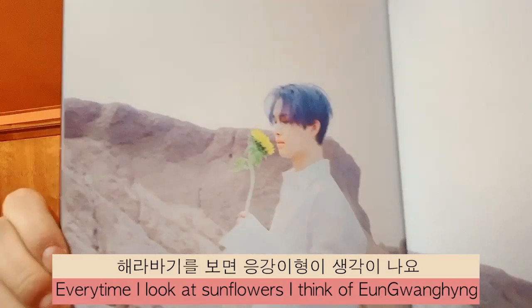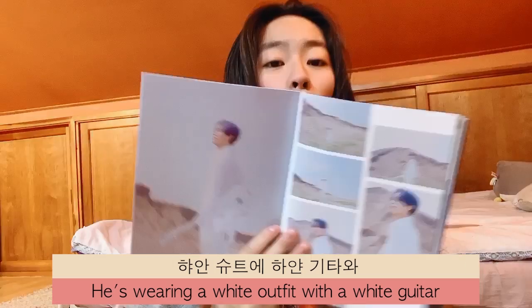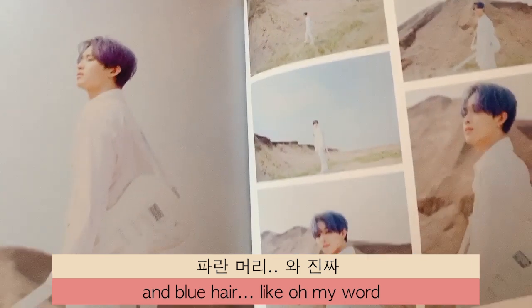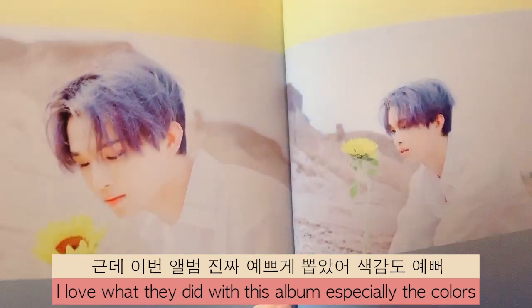Every time I look at sunflowers, I think of 인광형, because sunflowers mean you're waiting. So he's wearing a white outfit with a white guitar and blue hair. Oh my word. This album was made really pretty. The color tones are really pretty.